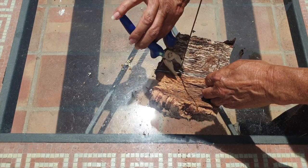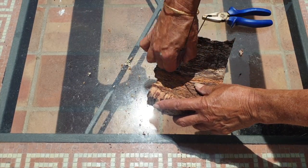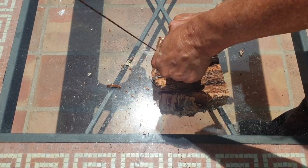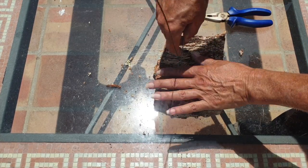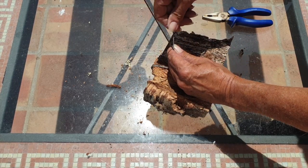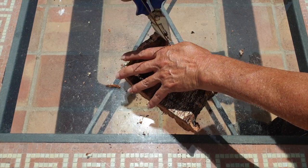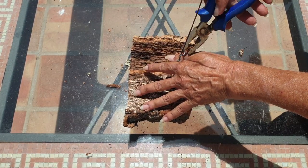To finish off and answer a question you may have been asking yourself while I described how to sterilize cork: did I do any of what I just suggested to the pieces I dealt with today? The answer is an emphatic no. I did not scrub, nor freeze, nor bake, nor use boiling water. All I did was buy the cork from a reputable, sustainable source legally, saw some ants scuttle away as it was carried to the car, saw a few spiders that had hitched the ride, and then I placed it on the east side of the patio in the baking sun for several days until I got around to cutting it and getting the pieces drilled and wired. Now that all that is done, all the pieces are still on the table in the baking sun until I'm ready to get the orchids mounted on them.